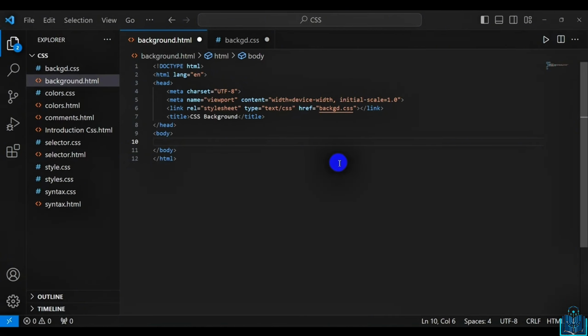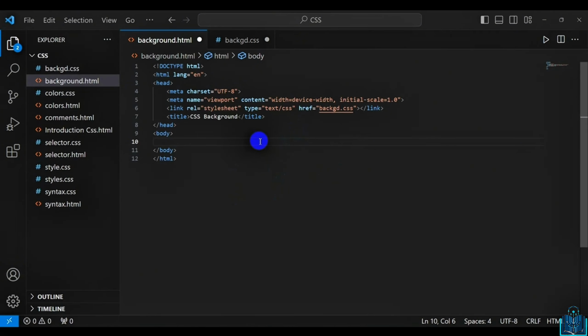CSS backgrounds allow you to style the background of HTML elements, adding depth and visual appeal to your web pages. In CSS, background properties are used to add background effects for elements. The CSS background properties are background color, image, repeat, attachment, position, and the shorthand property.